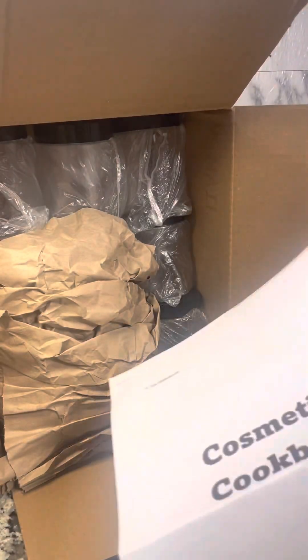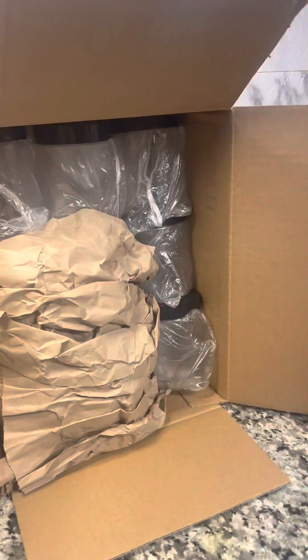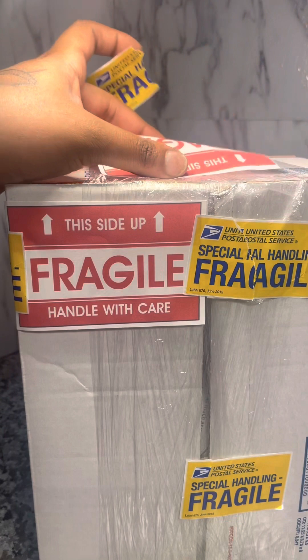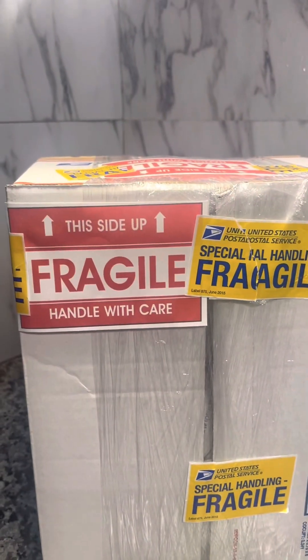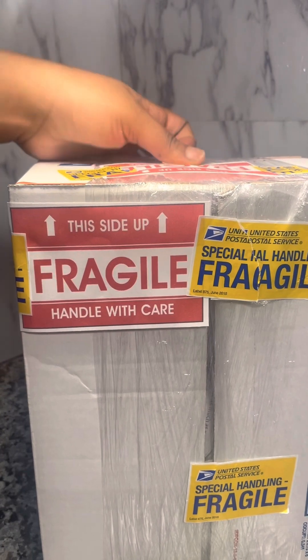This cosmetic cookbook contains ingredient information, product information, how-to and label information, instructions, and a lot of information for vendors first starting out their business who need ideas or product information. Now I'm slapping all the stickers on here — I need everyone to know it's going this side up and which way this box faces. And as you all know, I did have my daughter helping me with deliveries today, because this is going to be her business when I'm done.